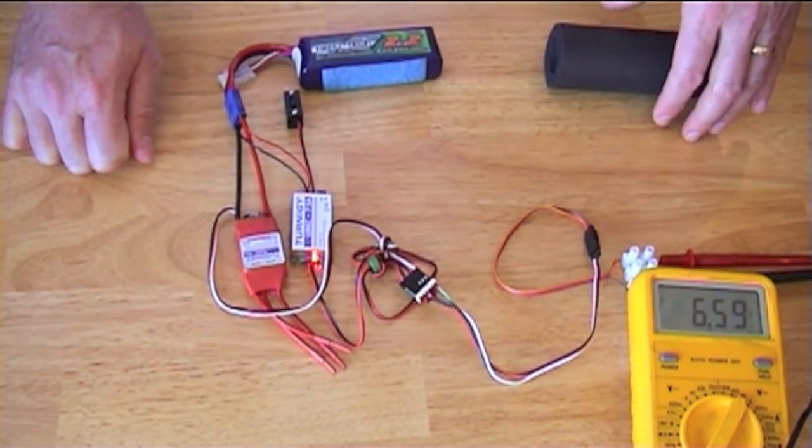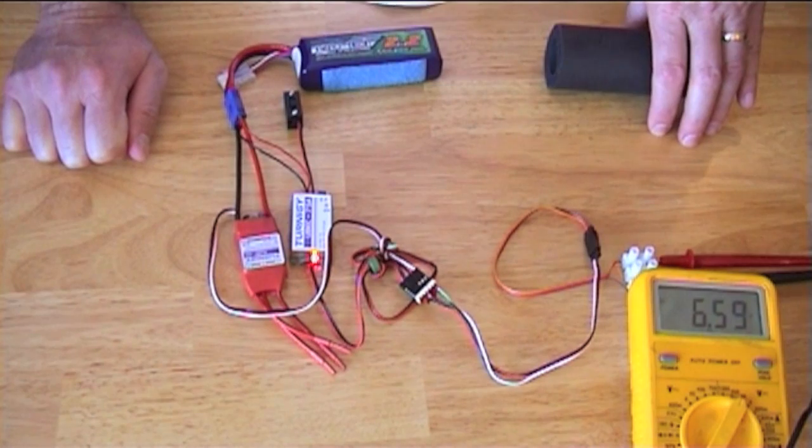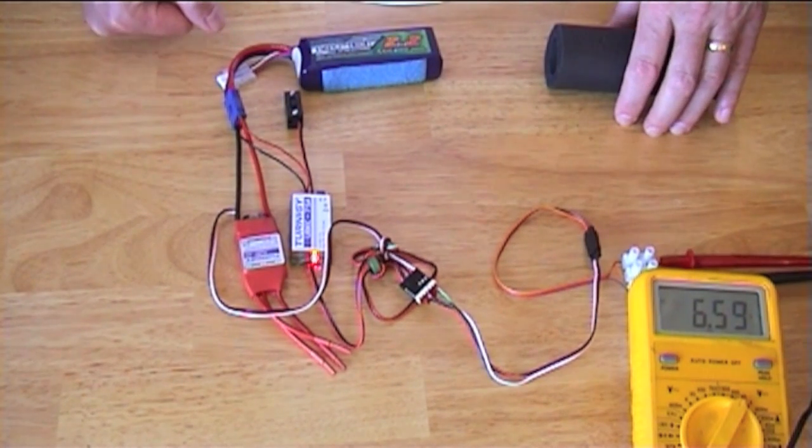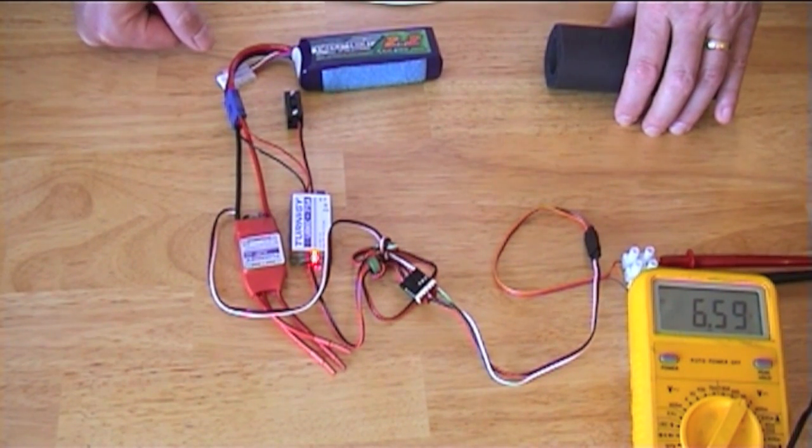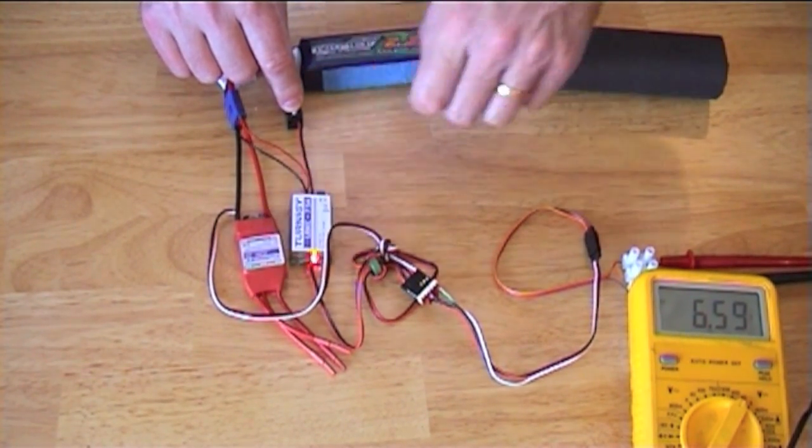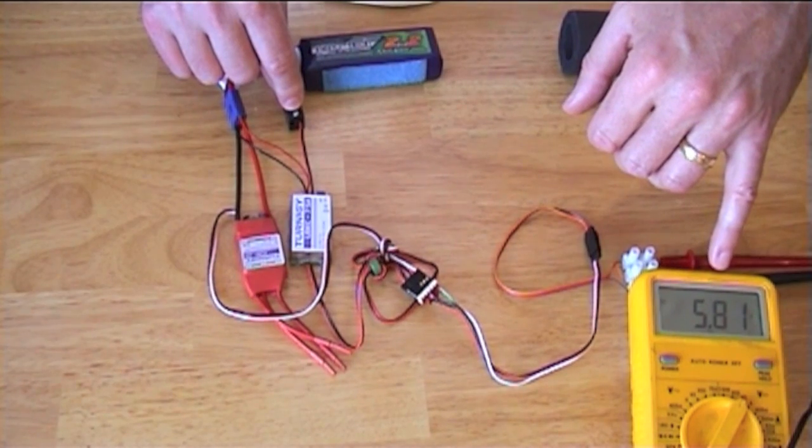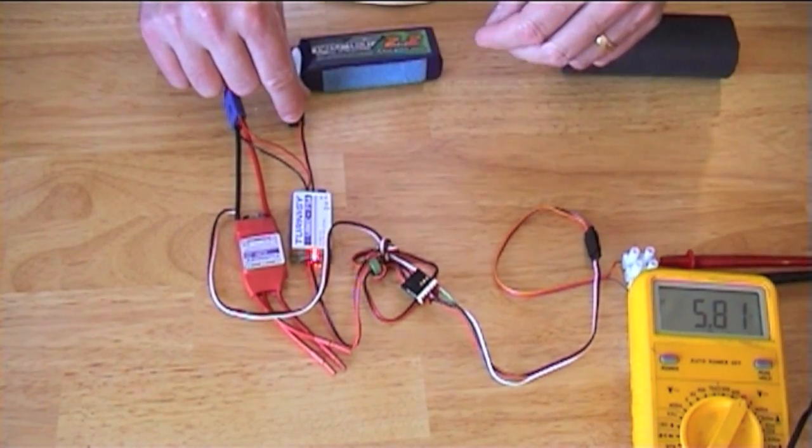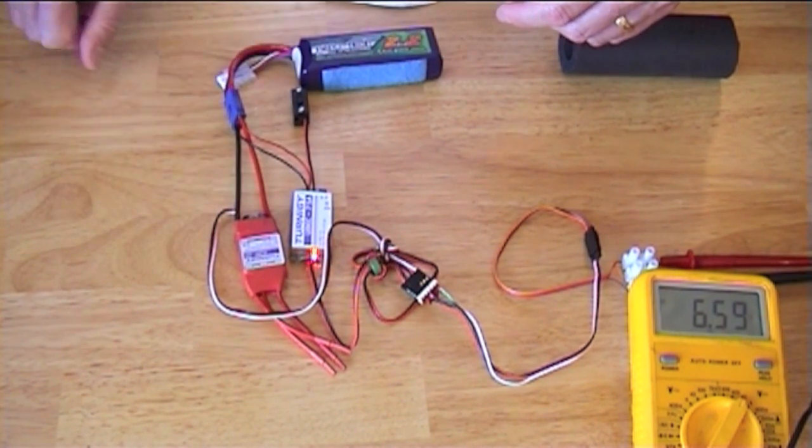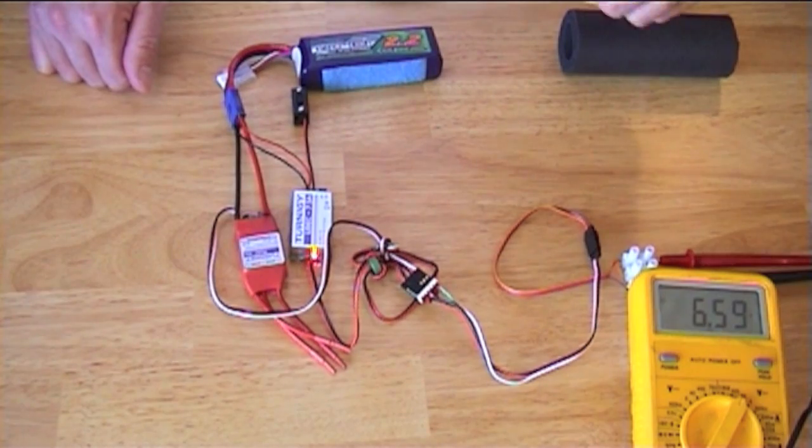Not sure if we watched the multimeter then, but when I first plugged it in it was at the voltage off the ESC, and as soon as I plugged in the UBEC it went to that one. We'll have a look at this one. You can see the voltage difference isn't too much. The Schottky diode doesn't drop it down too much, it's sort of negligible. But if I turn the UBEC off, instantaneously it's going to swap over to the voltage provided by the ESC. So just look at your multimeter here, and you see it drops down to what the ESC had. On, off, on. That's great in theory.